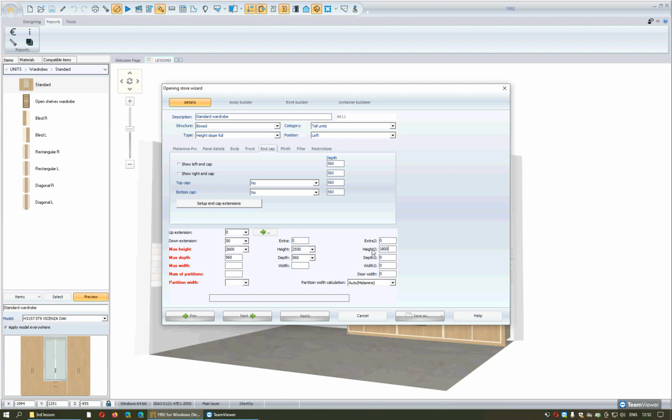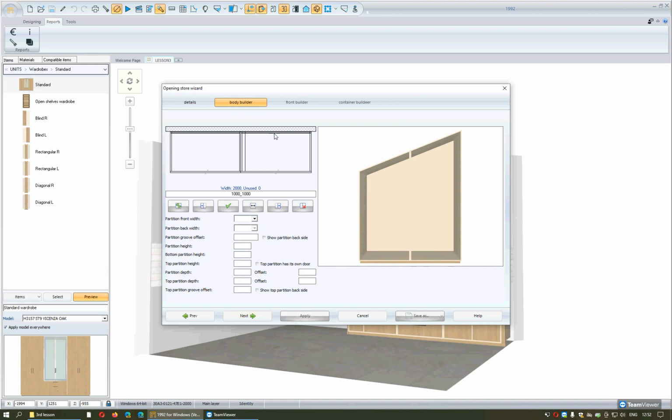So here I will write the smaller height, and here I will let this one. Of course, if you want, you can change it. I will set the width of the wardrobe, and if you want to have compartments or partitions, you will write again the number of the partitions you want to keep. From the button next, I will see the bodybuilder, so the box. We have, as I said before, the same options in order to set one compartment bigger than another or smaller.